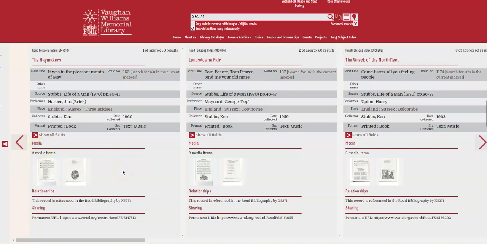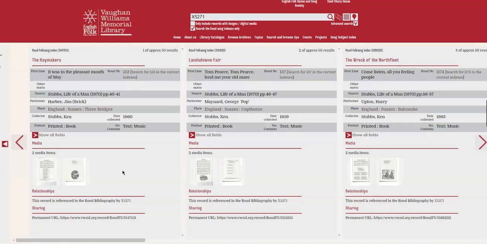Now, when the indexes first started, they were just finding aids. This entry just tells you this song is in this book, and go and find the book if you want it. And that's all we could do. But now, with the power of the computer, we can actually scan in the song, so you don't have to go and find Ken's book. You can actually look at images of its pages.